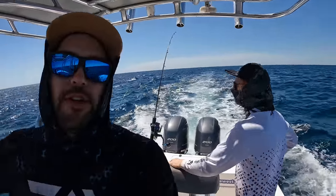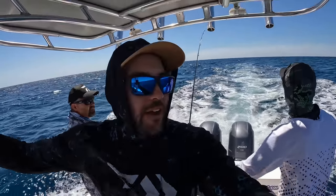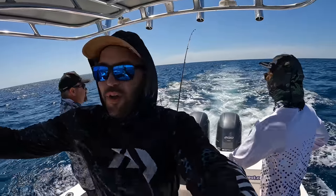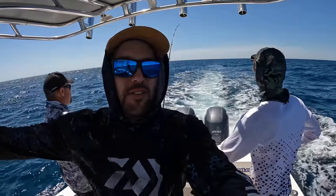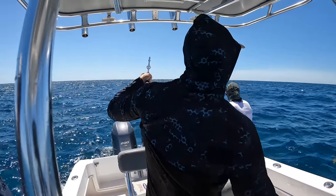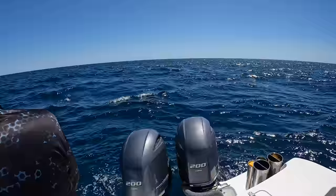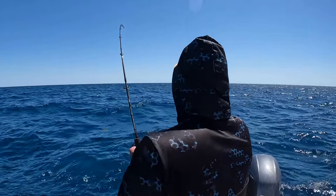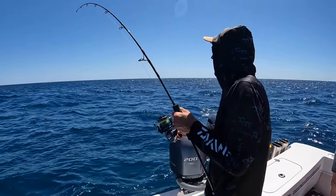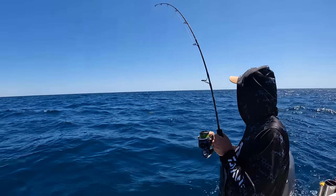We've finished off the bottom fishing and we're going to have a quick troll. Put some lures out - there's a bit of a reef break here. We're trolling the back of the reef and over it we'll see some fish. It's a little bit weedy but I put a couple of DDX minnows out and we'll wait and see. I decided to wind the lure in - it feels decent. It's a mackerel! Yeah it's mackerel alright. I haven't got a gaff - put it back in neutral and get the net.